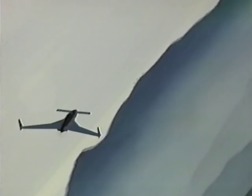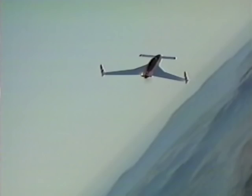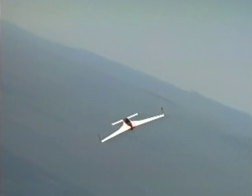But after all the hype, specifications, and building information, the bottom line is, how does she fly? We thought you'd never ask. Seeing is believing. So come along and fly with us as our airshow pilot, Rick Fessenden, puts Berkut through its paces.